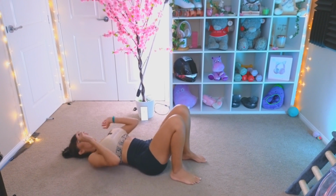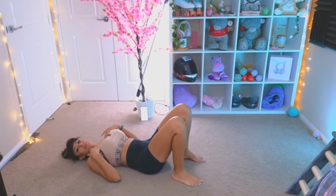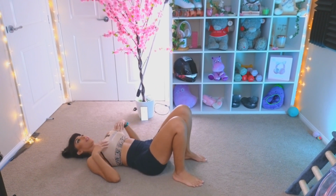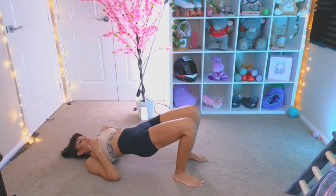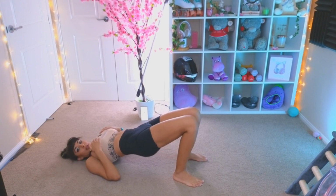16 leg raises, you guys can do that. I'm gonna just do in and out, like bridge and then in and out legs, because for some reason, leg raises hurt my lower back. I mean, I can do it a leg at a time. You know, 1, 2, 3, 4. You can do that, but I'd just rather work out on my legs and butt because it's my favorite. So 16.